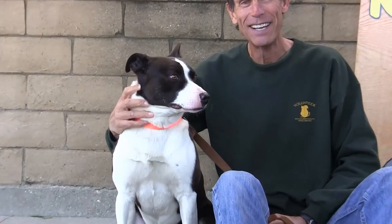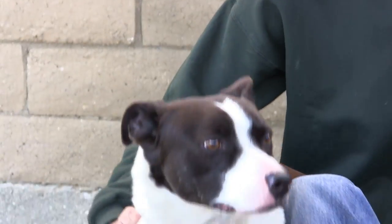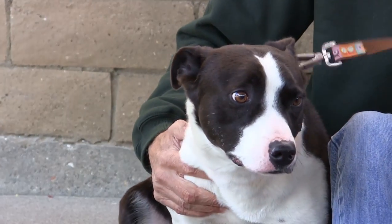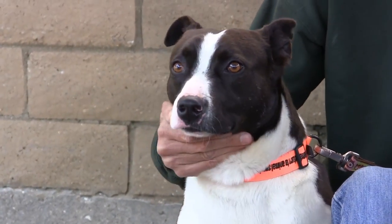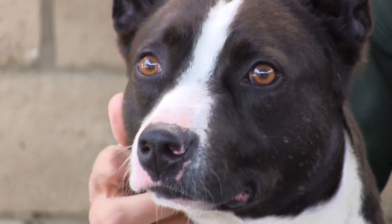Here is a newcomer to the shelter. He came in on the 26th of March from the Cambria area near San Simeon. I think somebody has to be missing him — he seems like a really nice dog, only about two years old, very good looking. His ID number is 216900, and if his owners don't find him, he will get adopted very fast.